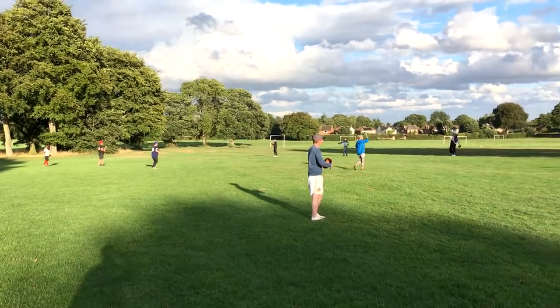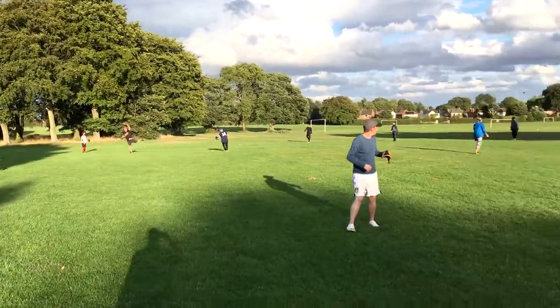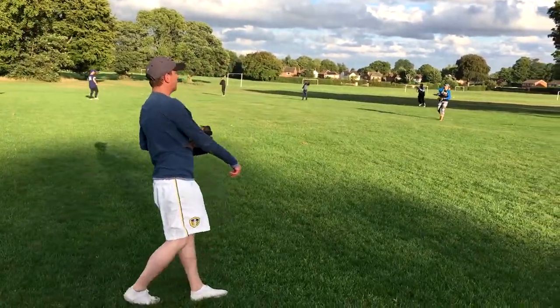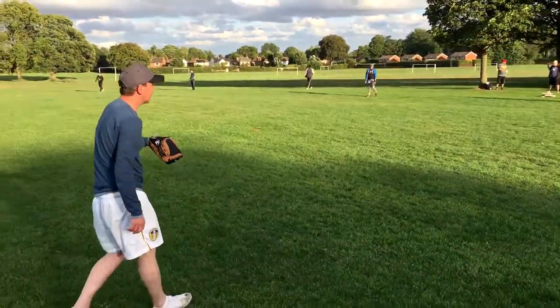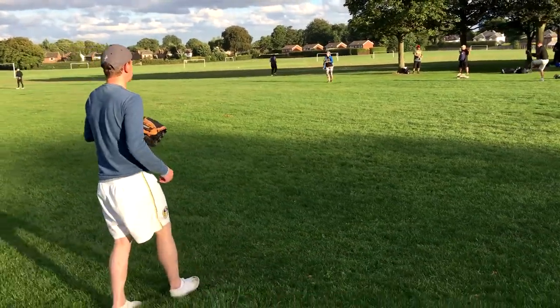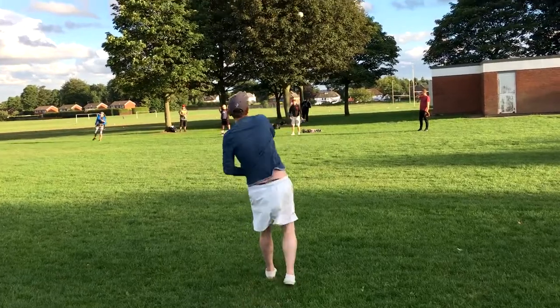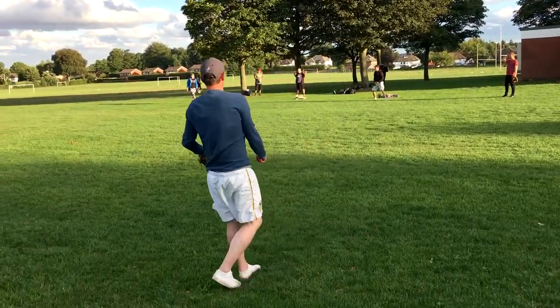Right, so looking like we've got a few more in this week. Holiday season is over in the UK, it seems. Let's check out Jamie's arm here, and more importantly, catching. Here we go. Zooming in. In good shape.